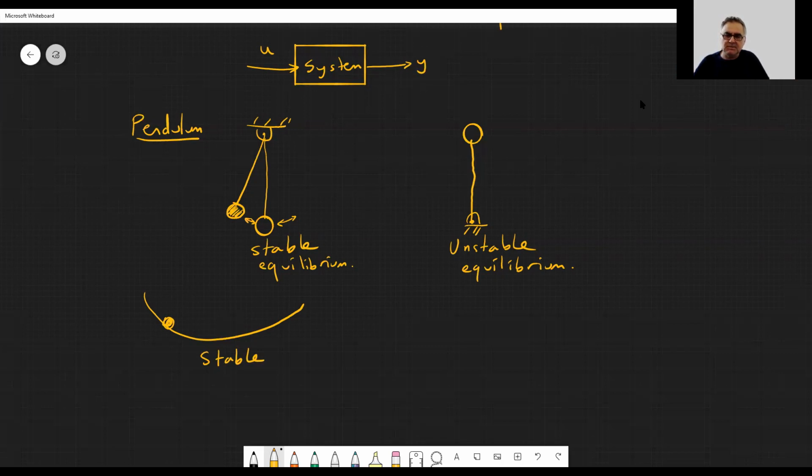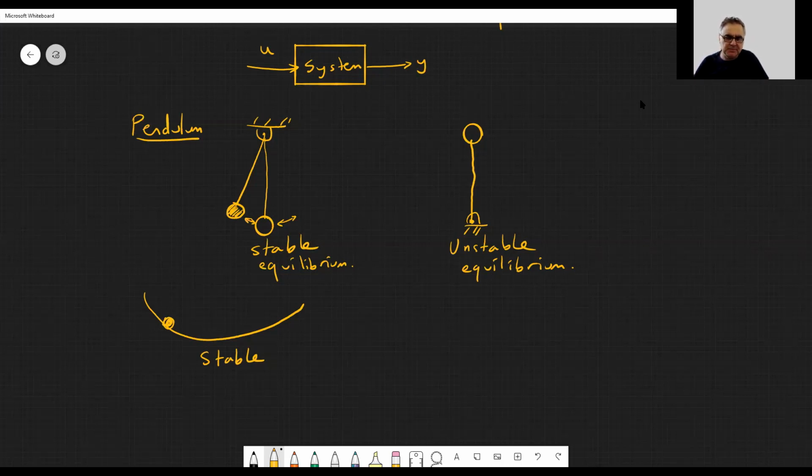No, this is unstable because any small perturbation, if you just touch it a little bit, this will fall down from this equilibrium. Theoretically, if there is no disturbance, this pendulum will stay upwards without any disturbance at all. But the slightest disturbance will make this thing go down. So the equilibrium position can be disturbed. Whereas if you disturb the equilibrium position of the downward pendulum, it will eventually come back to the same equilibrium. Do you understand?